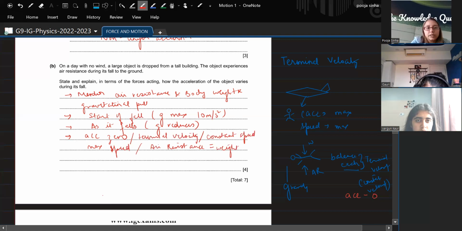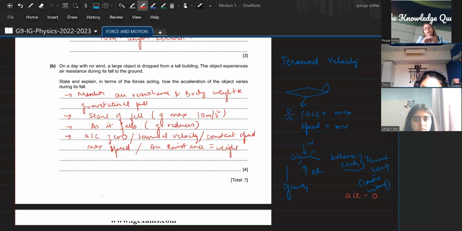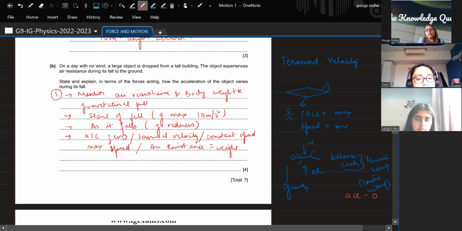Okay, so this worksheet, when I'm not making you write word to word, but pointers दे दिया मैंने आपको कि इसमें जब आप ये आंसर फ्रेम करोगे, so these four things have to be mentioned, and four things means 4 marks. First thing, mention air resistance and body weight. ये दोनों मेंशन करना है, और ग्रेविटेशनल पुल, तीनों चीजों के बारे में बात करना है. सेकंड पॉइंट आपको मिल जाएगा जब आप ये बताना स्टार्ट करोगे कि स्टार्ट ऑफ द फॉल में क्या होता है, g की वैल्यू मैक्सिमम होती है एंड इट इज मैक्सिमम 10 मीटर्स पर सेकंड स्क्वायर, ठीक है.